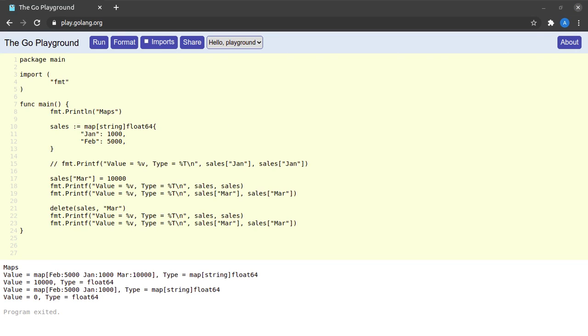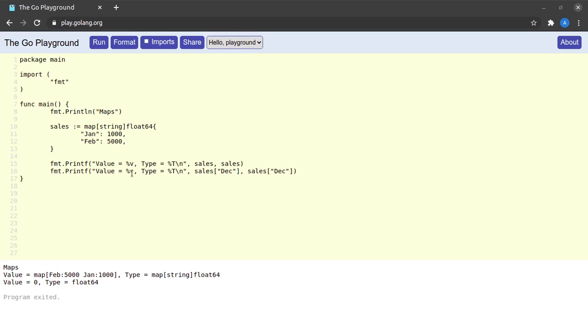Okay, but this isn't that great, right? I mean, what would we do if the map was actually having values which also correspond to the 0 values of the type supplied here? We'd actually be in a very big fix, but let us see how we can handle such cases in Go.